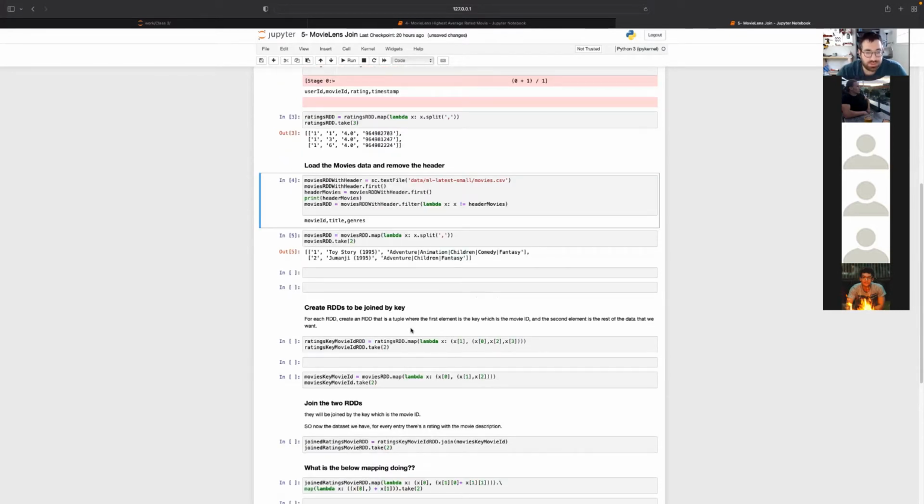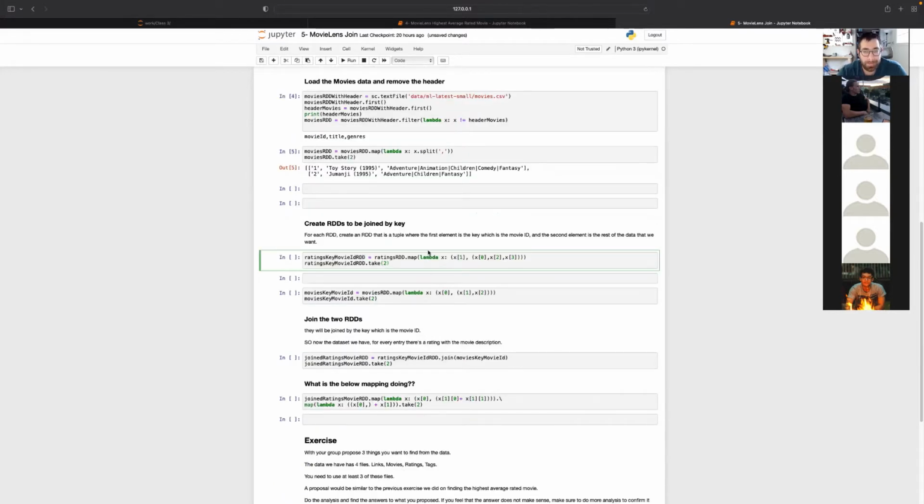Now, to join two RDDs, you have to have a key-value pair in every RDD, and where the keys match between the two RDDs, those will be joined together. So the join is similar to the SQL join that you use between tables, but in this case it's between key-value pairs. Once the key matches, it's going to join the elements together. And this is what we're going to want to transform first.